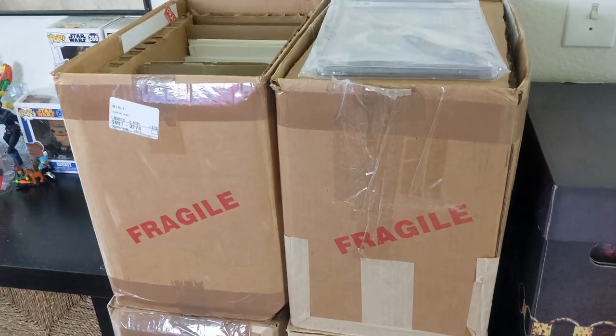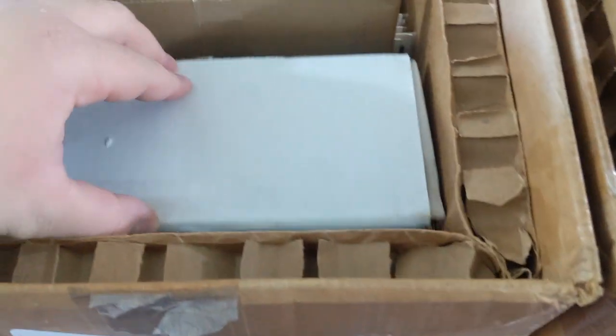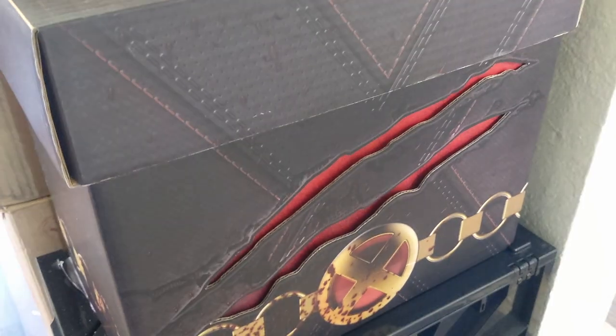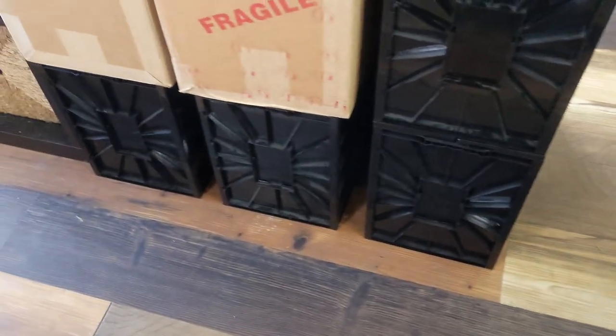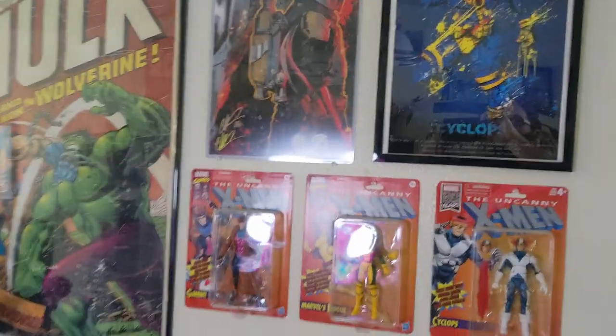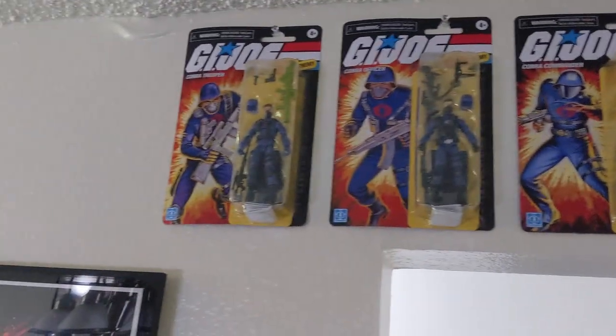This section right here — obviously those are CGC shipping boxes. This one, this one, and this one are full of slabs. This one I kind of just have as a staging thing right now — empty bags and boards that I use for re-bagging and re-boarding, some signed comics I have for a future project. This box is kind of cool — this is like the X-23 knockoff box, and this is the stuff I currently have for sale. And then I have four of the graded bins for the rest of my slabs. A lot of people don't see this either, but that's G.I. Joe retro cards I have up there going above the walkway.